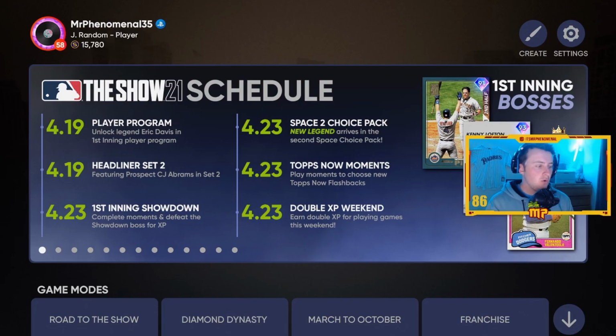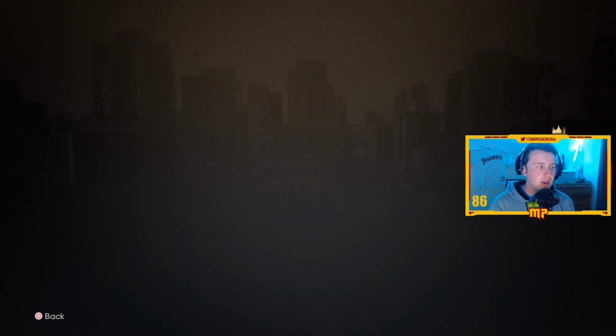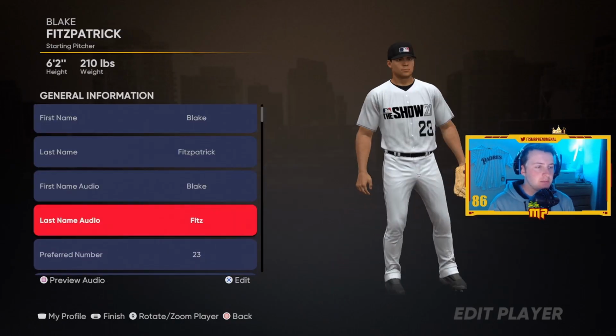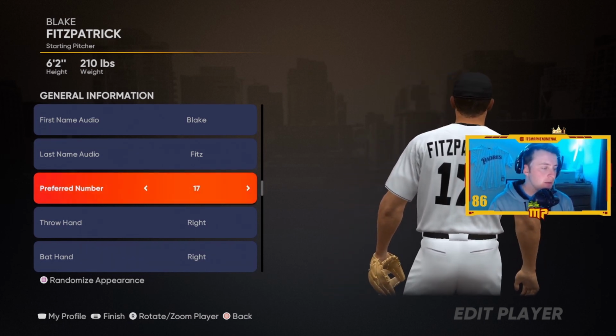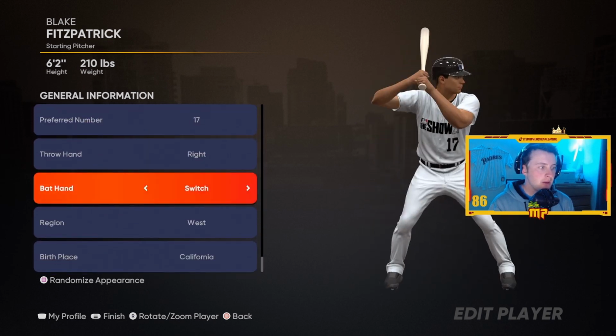All right, guys, so Road to the Show is a little bit different this year in that you have your own created player that you edit outside of the actual Road to the Show game mode. So right now we have Joe Random. We'll be changing that up. Blake Fitzpatrick, he goes by Fitz. So preferred number is 17. That's my number. That was my number a lot of the time. Throwing hand right, batting hand switch.